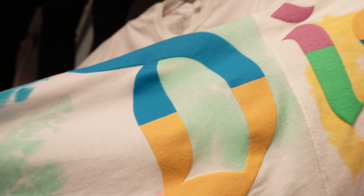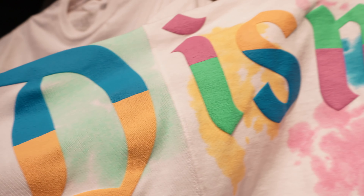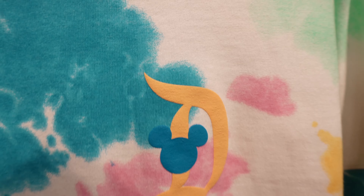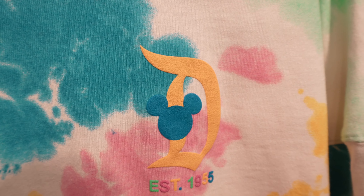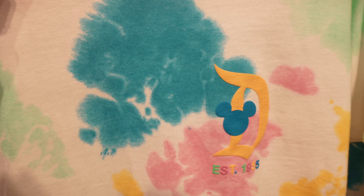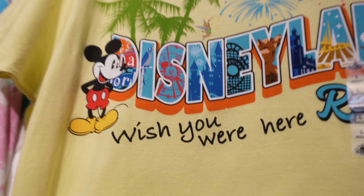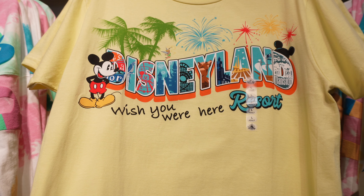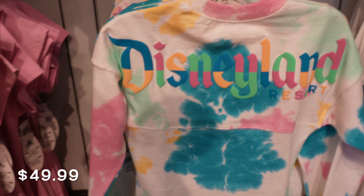Right here is the center of the store and you've got all the new themed merch for 2022. It looks like a board game kind of theme — it says 'Play in the Park.' So let's take a look. We're starting right here, and as you guys can see, this gorgeous wall of merch is all the Play in the Park collection. Let me scan it a little better for you guys.